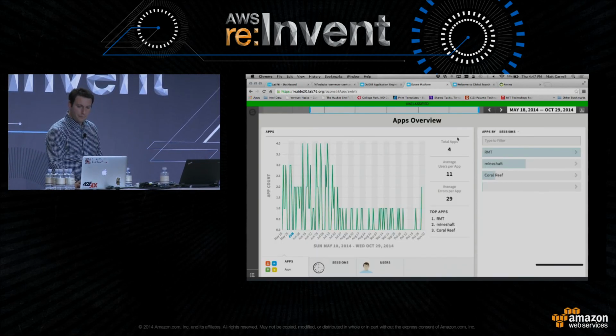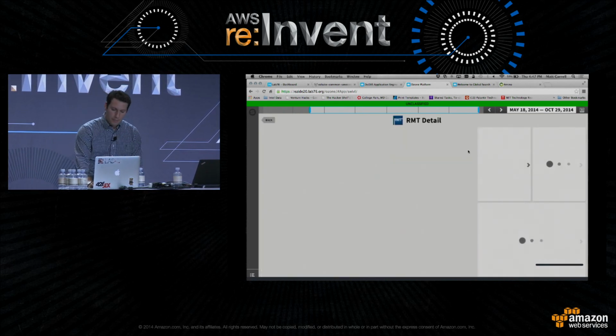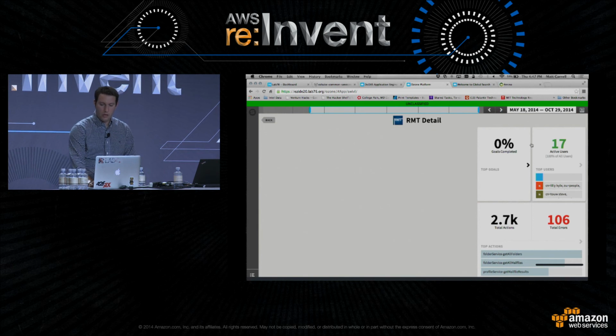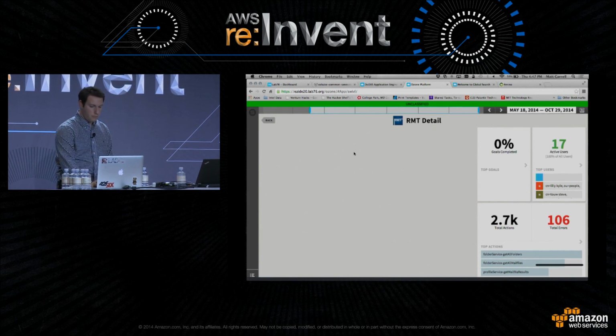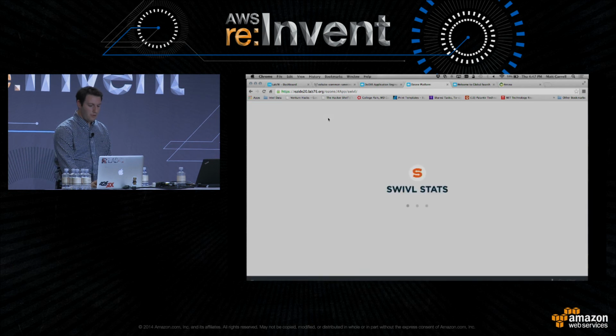Swivel. There we go. And so the idea here is that we can easily go into an application and look at who's active in the system, in theory. Let's see. I need to refresh. It's another thing the government's good at. We have soft certs that will knock you out every 5 minutes.